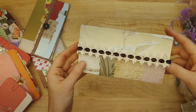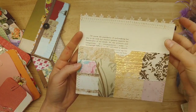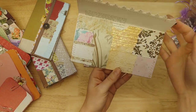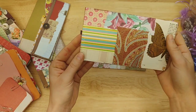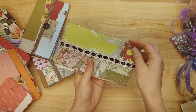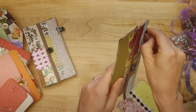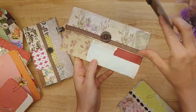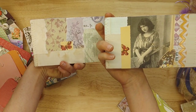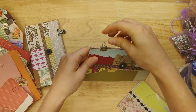I have a couple of sets of collaged pouches. These took longer than I expected, but I had a lot of fun. The inside is vintage patchwork book pages from a quilt making patchwork book. They're stitched. You can tuck things in them, and they are collaged with some kind of lace or ribbon. So this is a set of 2 right here. And then there's another set of 2 here that have buttons on them. They're the same size, same book pages. They just have a brown ribbon stitched on with brown buttons. They're all collaged. A lot of fun, but a lot of work.